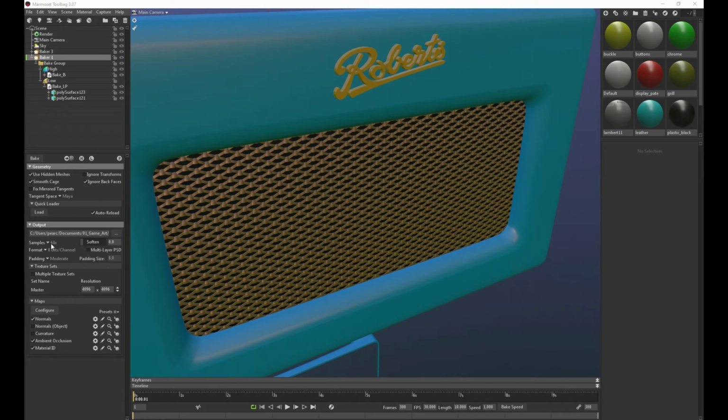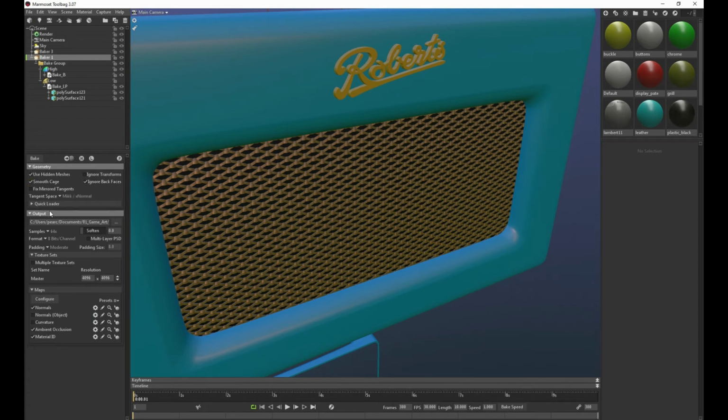Let me give it another try. Make X normal. MikkT and X normal. Give that a go.